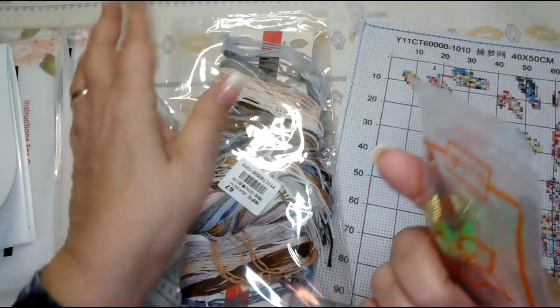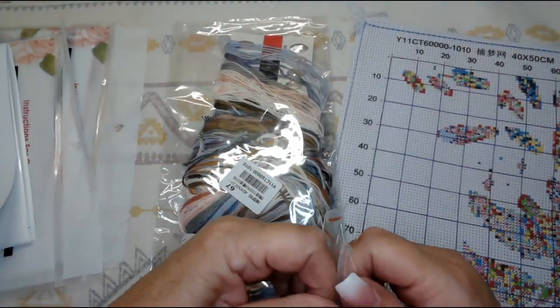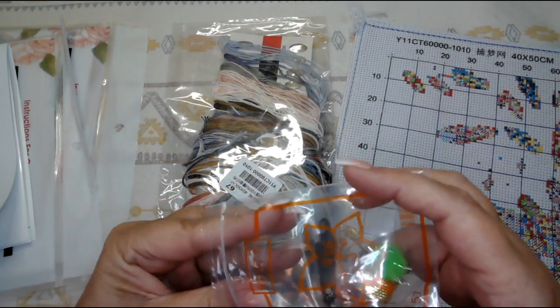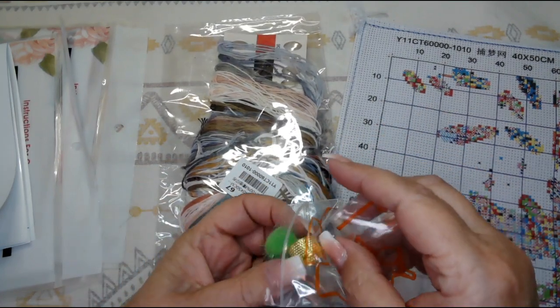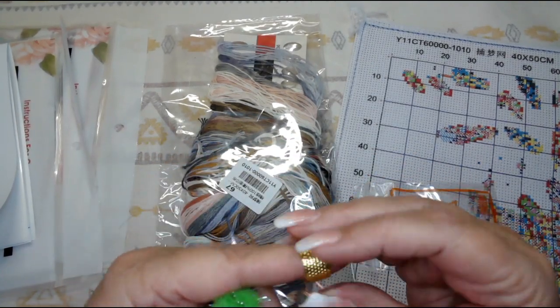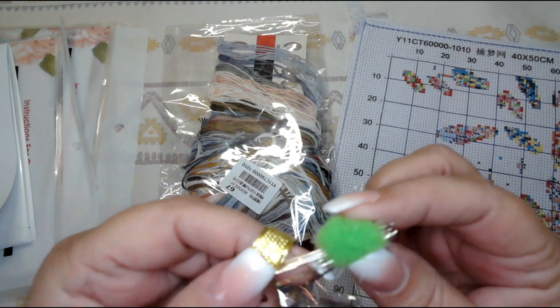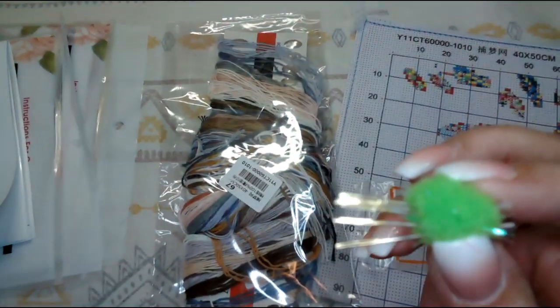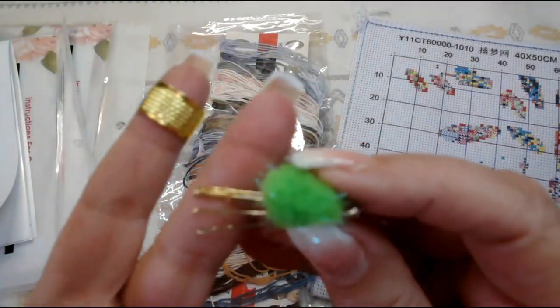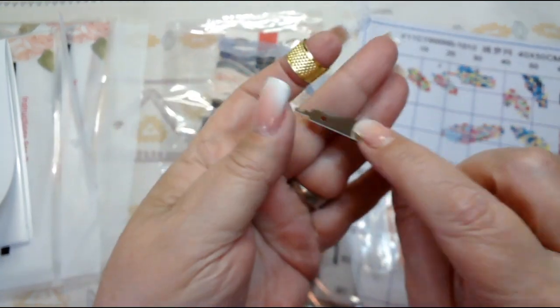what we get. Now we get a really nice little tool kit. Let's see what's inside. So we've got a little adjustable thimble. I've been tearing my finger up lately, so that'll come in handy. We've got 5 needles. Oops, sorry about the glare on that. Let's see if I turn off this light. Okay, that's not quite so bad. We have 5 needles, and we have a threader.